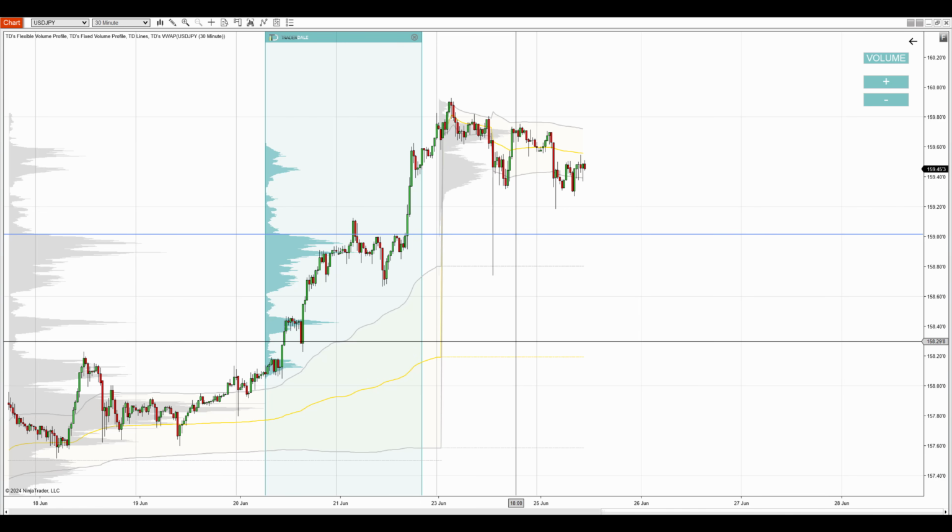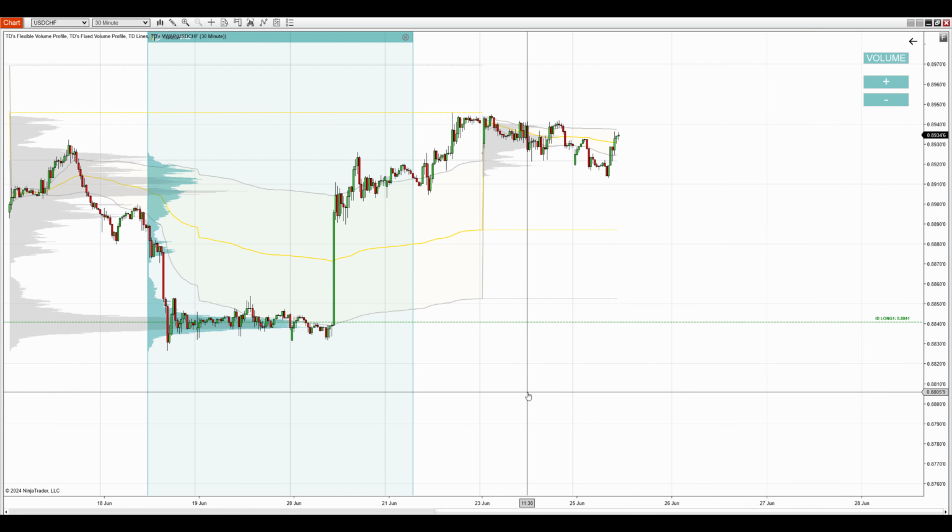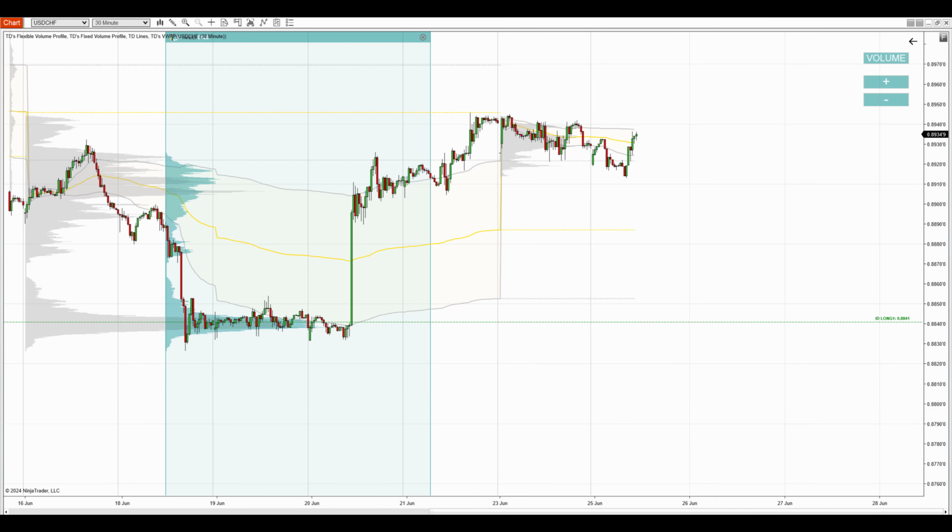Now the next chart is on the Swiss franc. That's another prediction from the video from yesterday. This one hasn't been tested yet. It's a support based on those heavy volumes. Not tested yet, so hopefully the price will make a pullback and make a reaction there. So this level is still valid. So let's go to the next one.